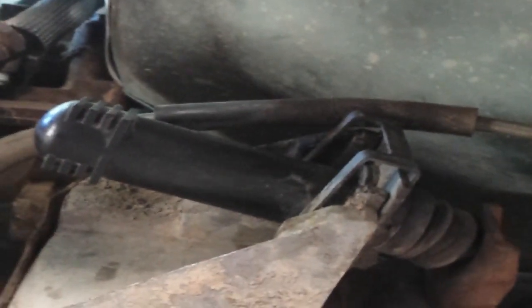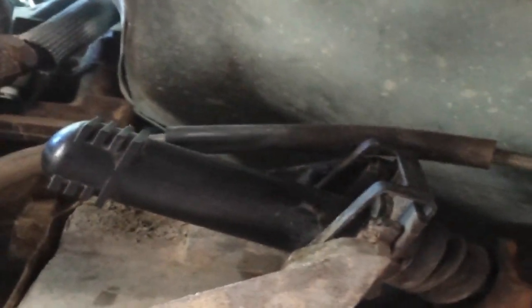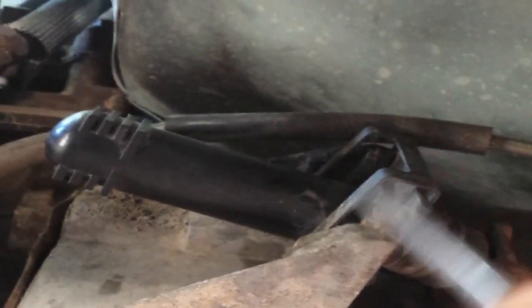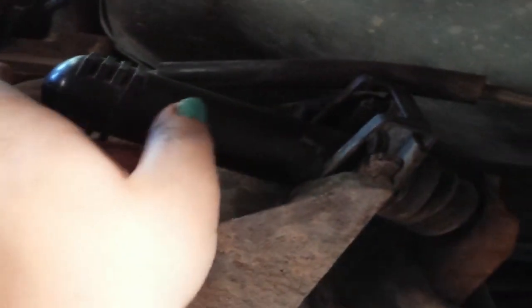All right, guys, there's the external slave cylinder. And you got your two clips here. So Bridget just pried up. Hang on, hon. She pried up over here to push these clips out, see? And then once you do each one out, you grab it with your other hand, and this begins to slide out.